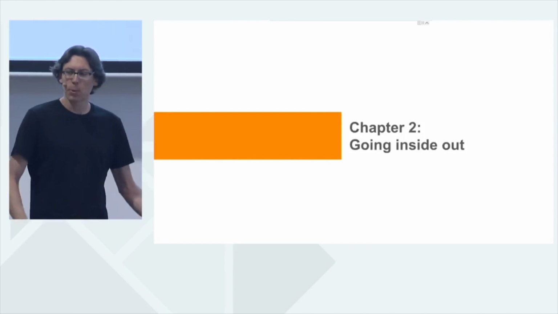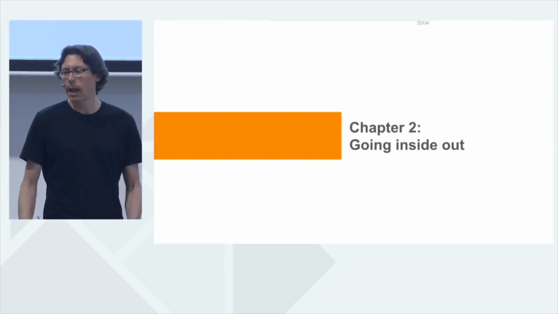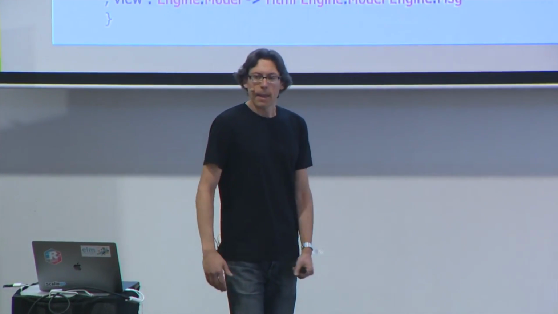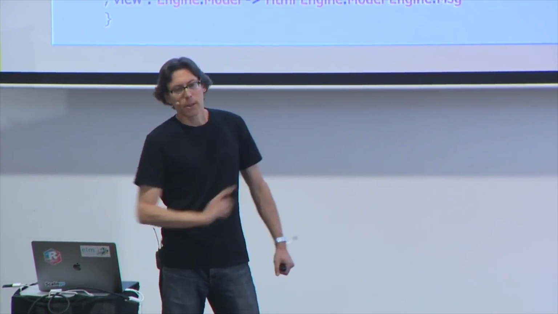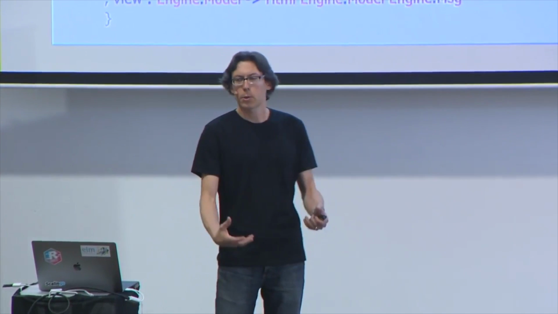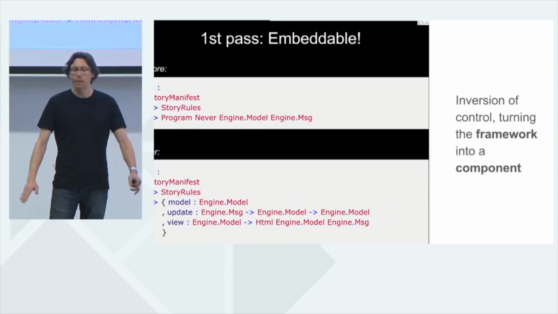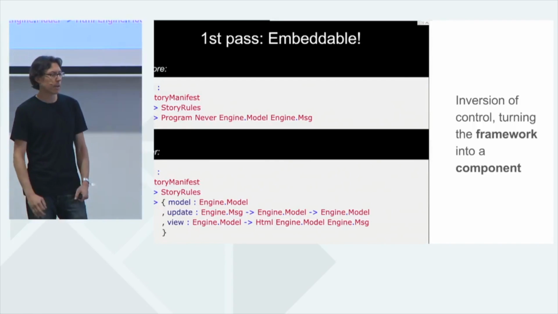This was the opposite of what I designed it for, and so how could I take this framework that was very, very rigid and start breaking it apart? So I got into the code. It started out like the top here, where you would provide your story data, the manifest and the story rules, and the engine would just give you an Elm program, and that was it. You obviously can't do anything with that.